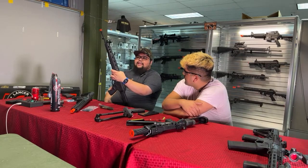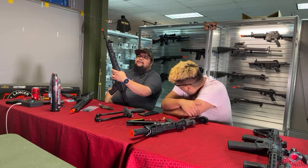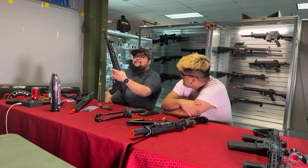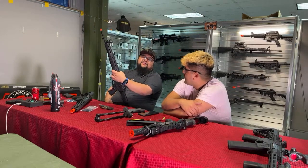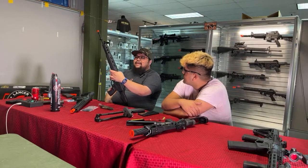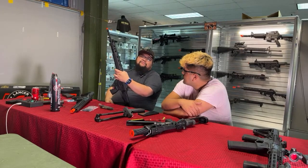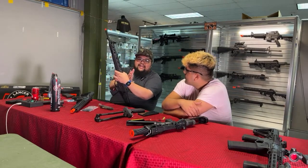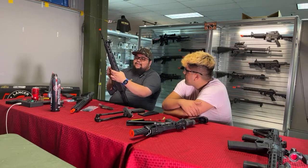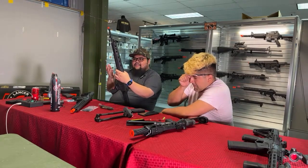I like it. It shoots great, but I know when I got it, I'm going to be spending a lot of money just to get it to shoot up to American standards. Got it. Which kind of sucks. But I will say, what Tokyo Marui is good at is releasing some cool stuff. Oh yeah, 100%. It might not be the best performing. I'm gonna get a lot of flak for that, but it performs great for what it is, and they look really cool.